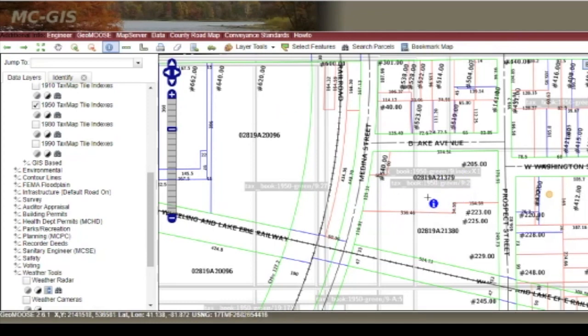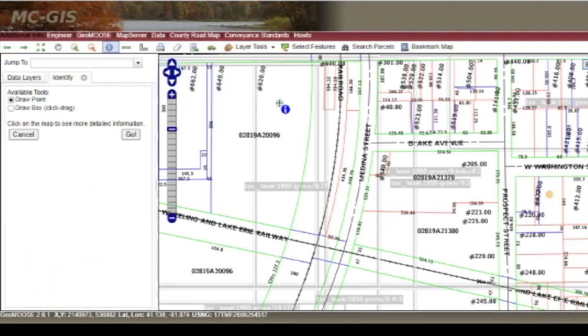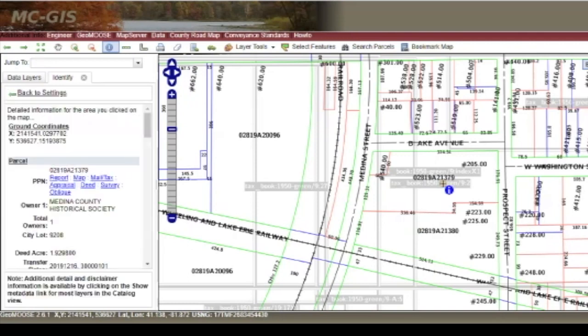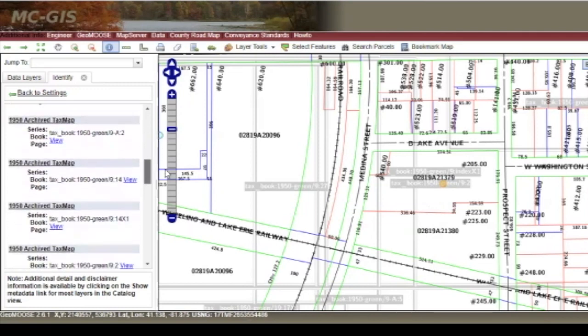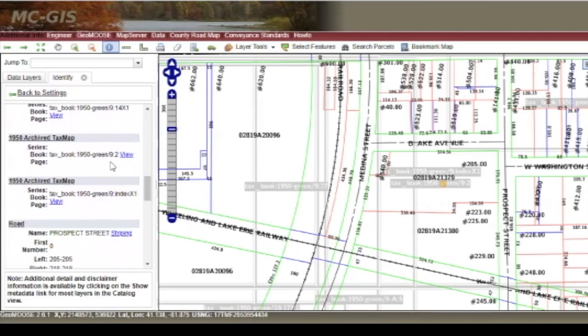So we can't just click on it again. You notice that there's no blue circle around the crosshairs. You have to go back to the eye and click on it. You'll scroll back over towards the map and you see again, there's your blue circle. Once you have that blue circle, you can click on your page. We're not going to click on the index. We'll click on the page that's closest to our property, and it just happens to be right on top of the parcel. So we'll click on that. Now this says 9:2. So we're going to go look for that. Here it is right here, 9:2, and we're going to view it.